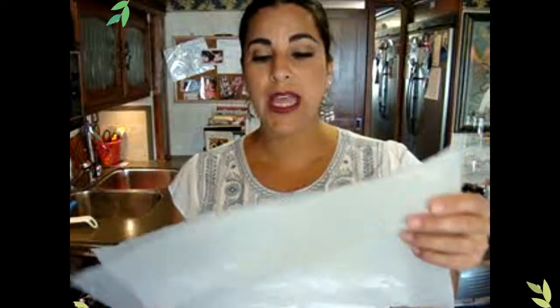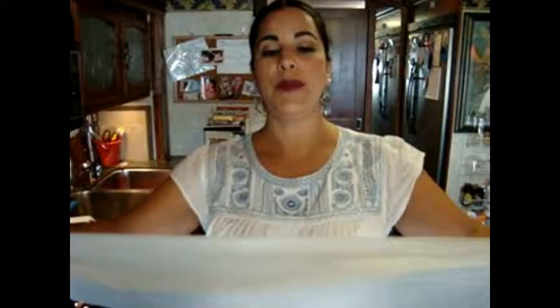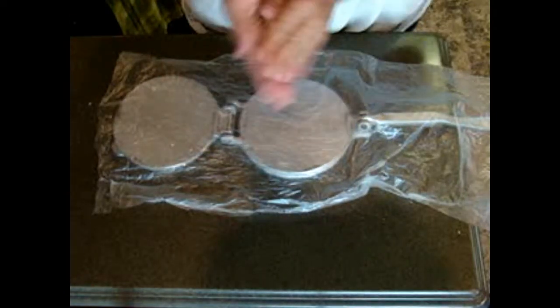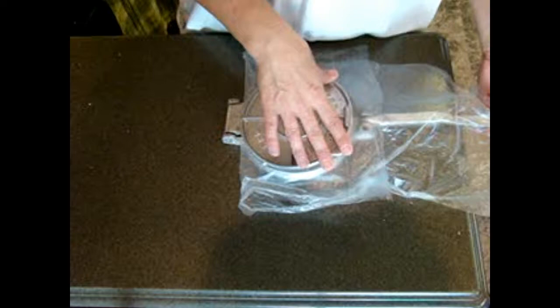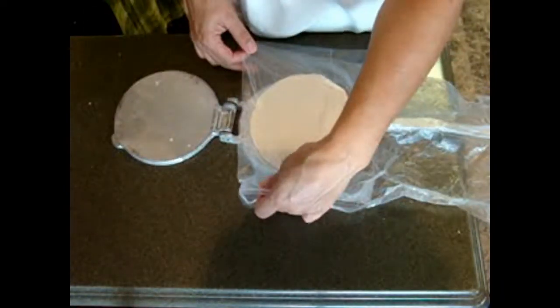But it's not any kind of plastic bag. You have to use the plastic bags that you get at the supermarket. So you cut it and make like a stripe like this. Alright, my friends, now it's time to help the dough not to get stuck in the tortilla maker. Something that is very important, and you have to be careful, is not to let your paper get wet, because if it happens, well, my friends, it's time to take your car keys and go to the supermarket and buy tortillas, because you will never be able to make your tortillas that way.